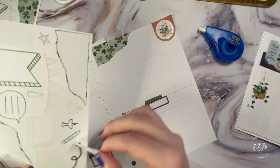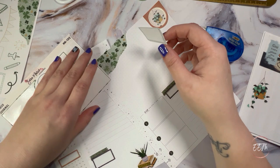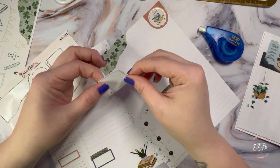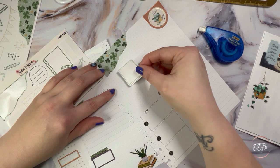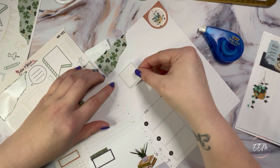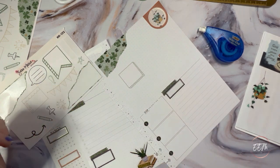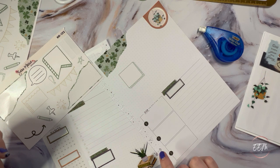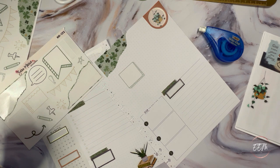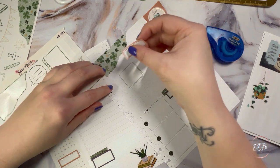I've really been enjoying these deco journal boxes and everything from these deco journal add-on kits from Sarah Marie. They've really been working very well for me in setting up how I just want to keep track of things or list anything. So it's been working out really, really well. And I just now realized I'm going to need more boxes. That is okay. We're going to work on it. I'm going to find another sticker here in just a minute, but now I'm going to keep moving along with what I have going.